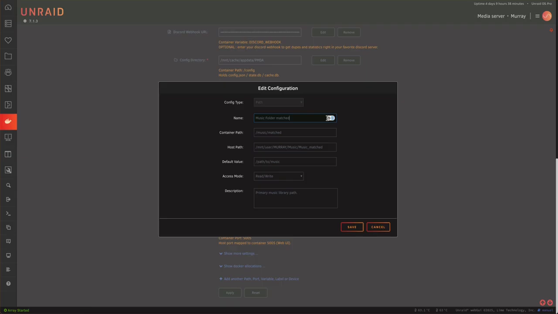And you need here in the container path to copy exactly the path that you took note of in your Plex library, as we checked during the first step of this tutorial. So the host path and the container path, and you can name it whatever you want.